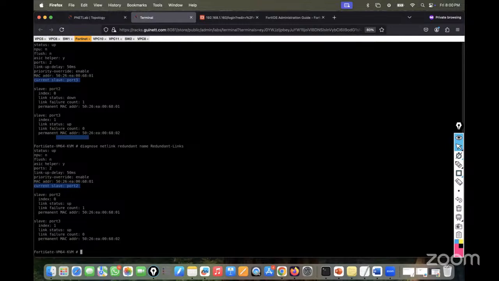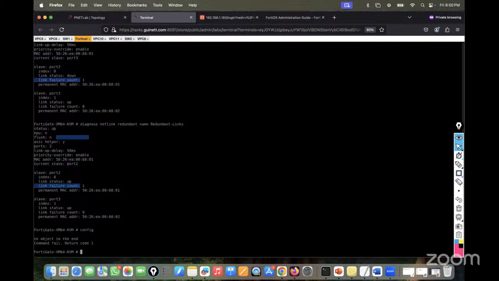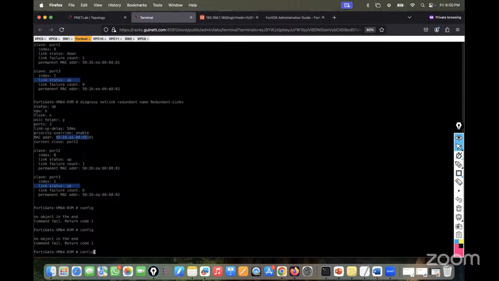Is it enabled by default, or do you have to enable it? By default enabled. So even if you want to disable it, let me tell the command. Config priority. Let me config priority. What was the command?